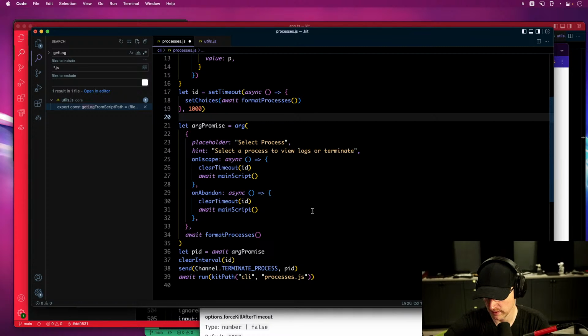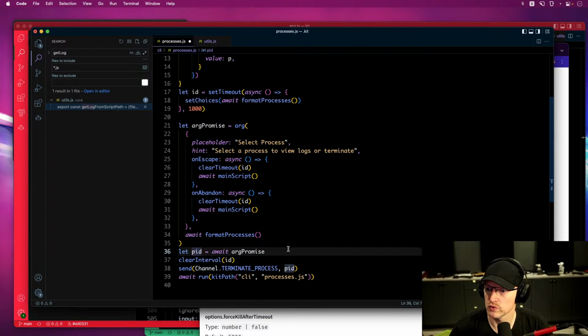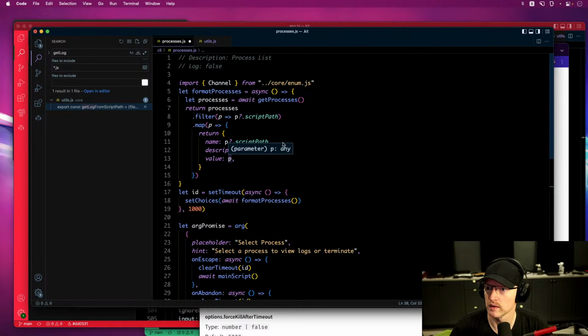So it updates every second, even if it's just sitting there. And then this is the PID. Script path PID. Okay.